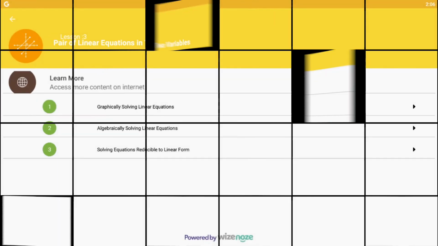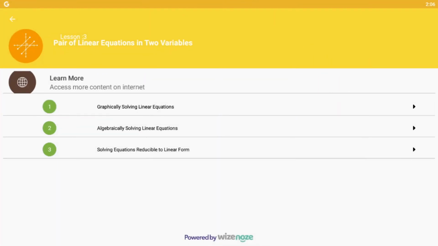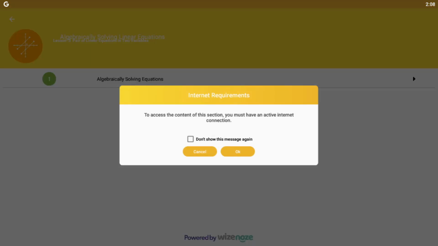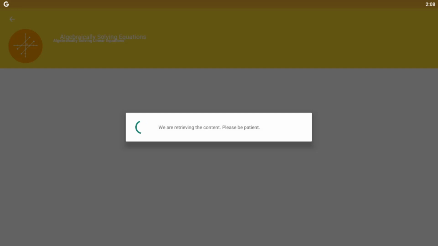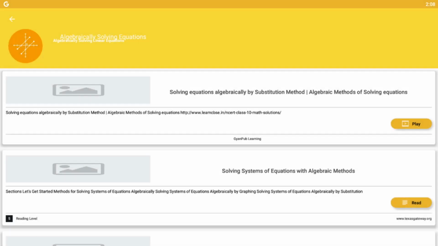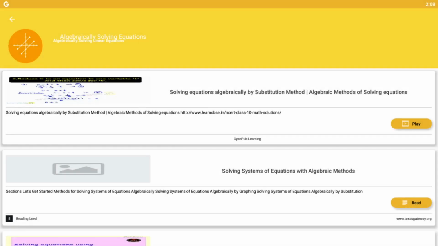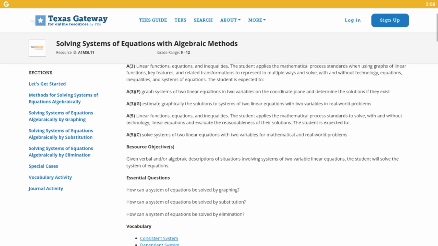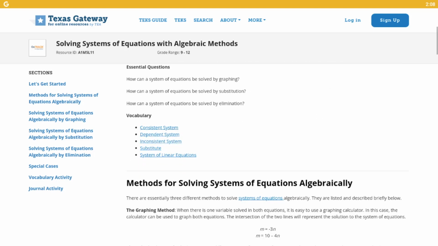On tapping the Wisenose logo, the topics list opens up. The topic then takes you to the list of available resources for that topic. Tapping that opens up a list of links from the internet that are relevant for the current curriculum, the current grade, and for the chapter. You can tap on these links to read the text-based content or play the relevant video for the content. You can see the Wisenose interface at the end of the chapter structure.